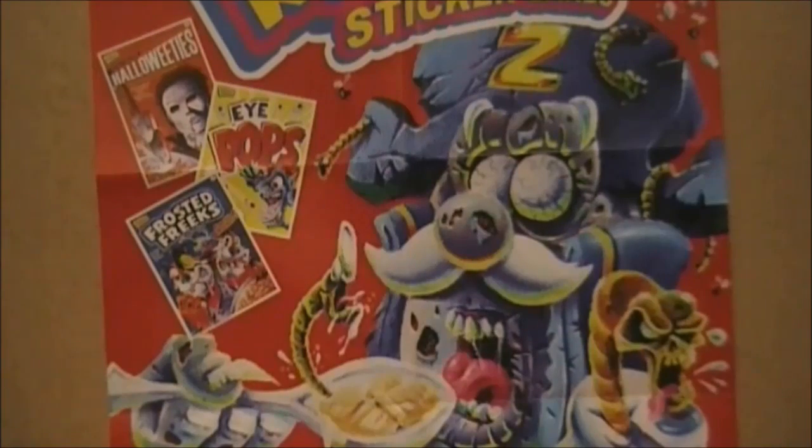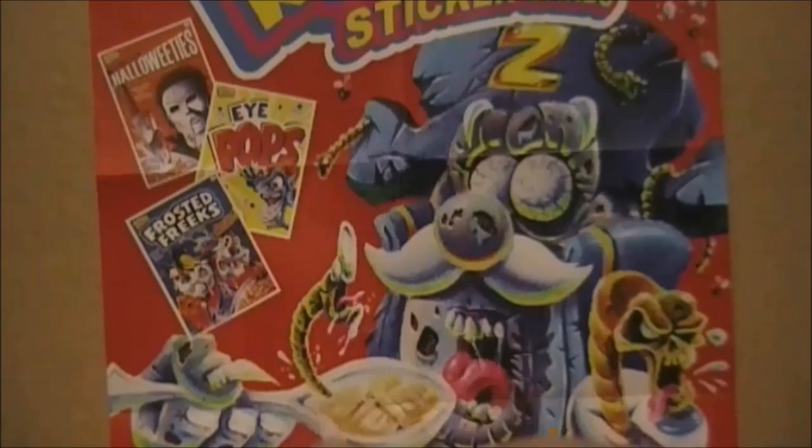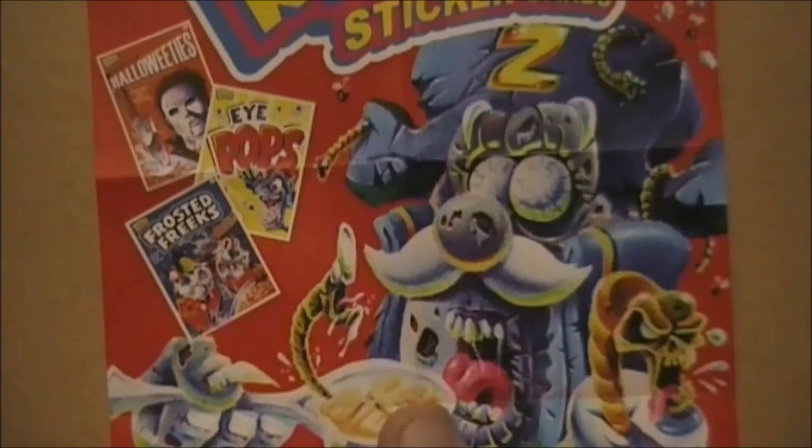Now, you guys happen to remember when I covered Toxic High School in my second episode, I said that was one of the attempts by Topps to try to find a new gross-out series to kind of sort of replace the Garbage Pail Kids. Well, in 1992, they tried it a second time, this time going back to formula, and I'll explain how this directly ties in just a second, but say hello to the Trash Can Trolls.